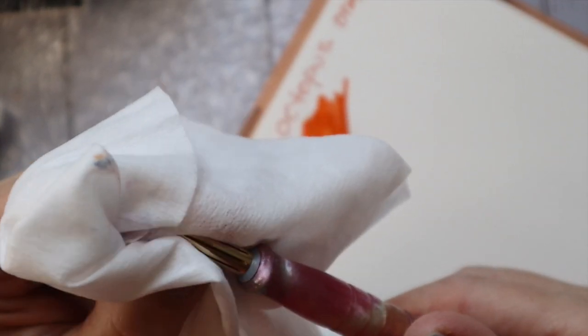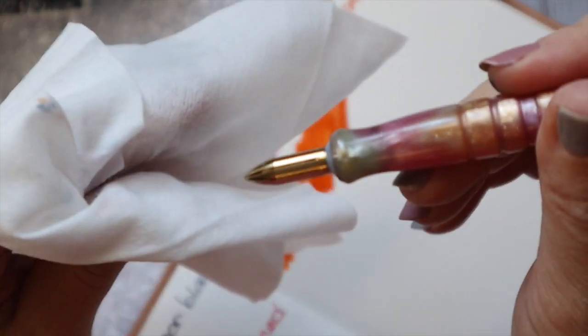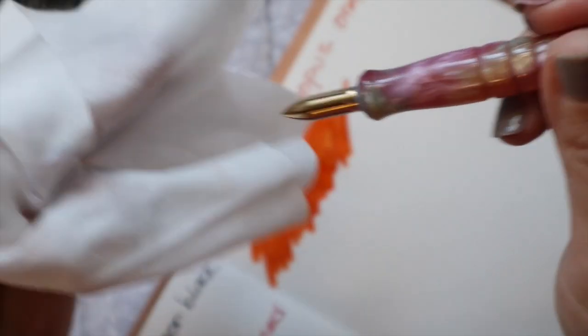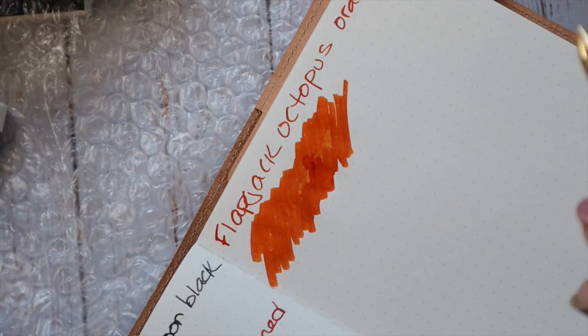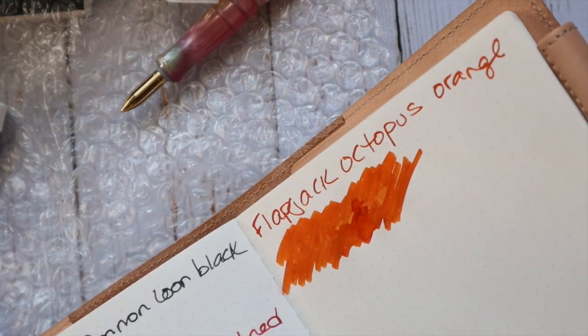Yeah, some people will soak theirs, and I'm just not, I don't know. I think this works fine, and I'm not using it for fine writing or anything. I literally just use it for swatching. So I think that just doing this cleans it enough that I don't need to do anything else. That is it. Not anything super major, but still kind of cool.